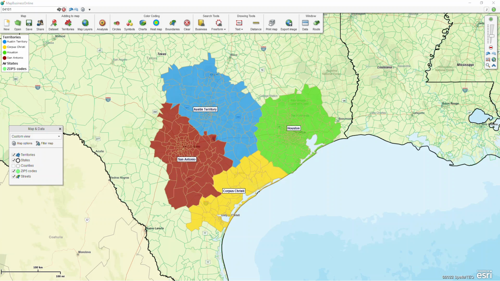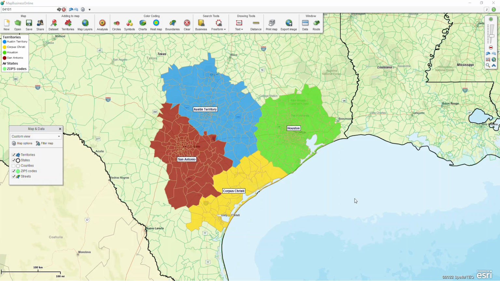Now, there are two types of zip codes. There are boundary zip codes, which can be filled in with a color. They're the ones that we know. And then there's also point zip codes. Point zip codes are typically buildings that receive a lot of mail, and you could have several point zip codes within the boundary zip code. So I'm going to show you how to export all the zip codes, the boundary zip codes along with any point zip codes that are within it.